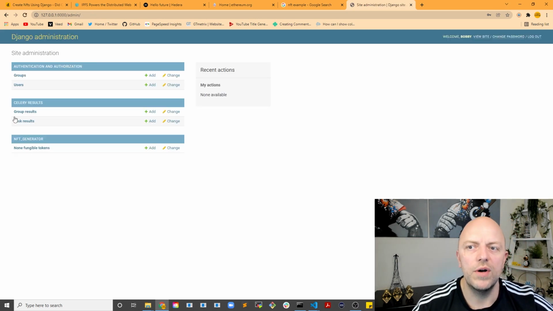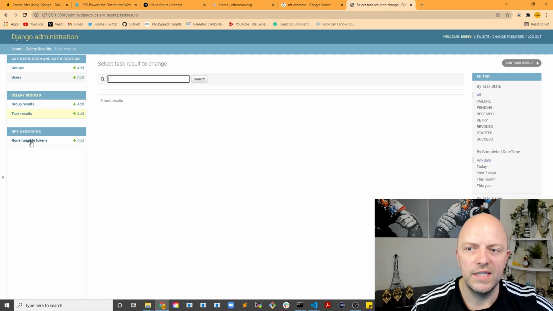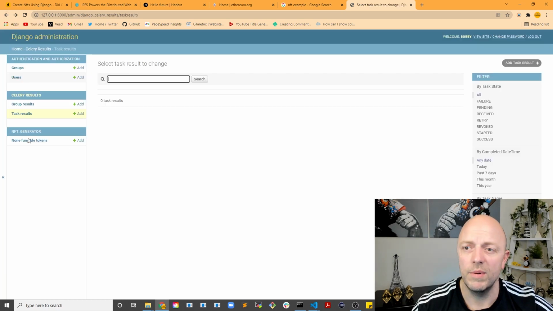There we go. Right, so because we're using the Celery settings that are in the project, it means that all of the Celery workers are actually being dumped in here. So all of the tasks will end up in here. So when I create an NFT, we'd expect to log whether it's a success or a failure. We then have the NFT generator. So this is the app that we've built. What's going on here? Count does not exist. That's probably because I haven't created anything yet. That's not a problem. But anyway, when we go in there, that'll have all of the NFTs. It's not working because there's probably some calculated fields that are looking for stuff that's not there. That's what the bug is all about. Don't worry about that.